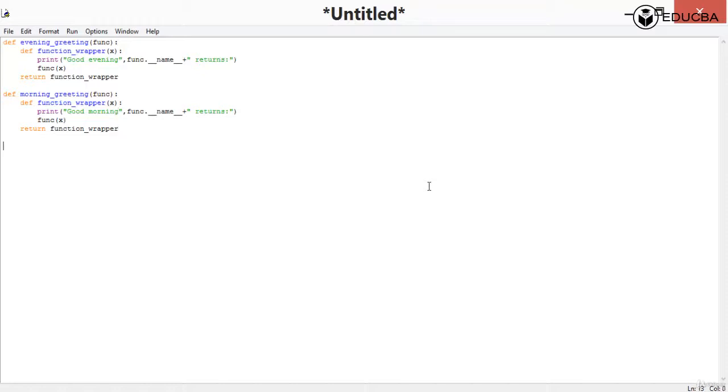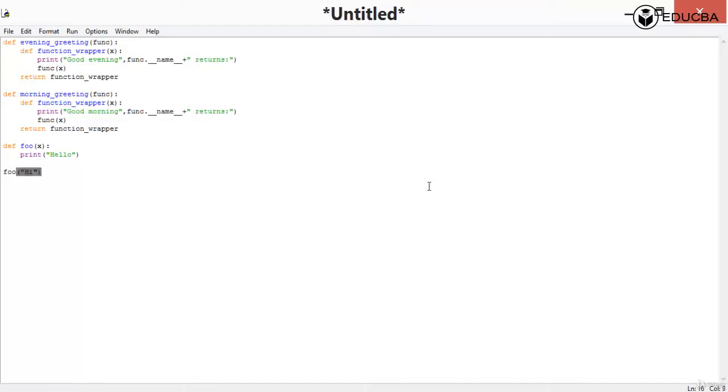Now after this we have a function called foo, or it's just an ordinary function which takes in a parameter x, and what it does is it just prints hello, that's it. That's all. And of course you are going to call foo with a parameter, let's say hi.